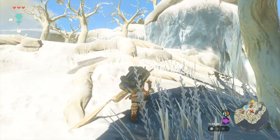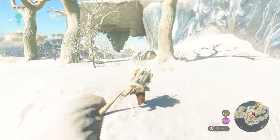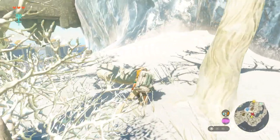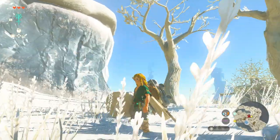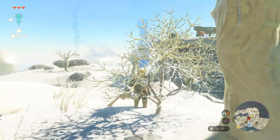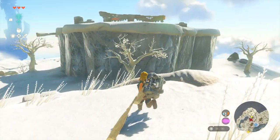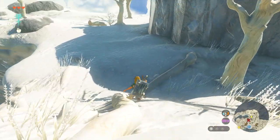Alright, so we keep going up. Where do we go here? Okay, I can't climb ice, can I? So I don't want to go there, do I? I want to go this way. Right? Yes. Are you sure? Yes. I don't think you're sure. You just check the map. Okay.